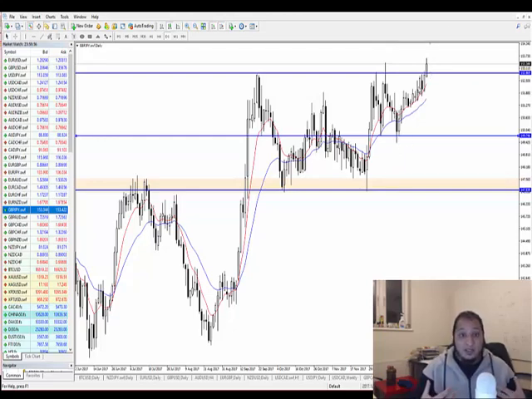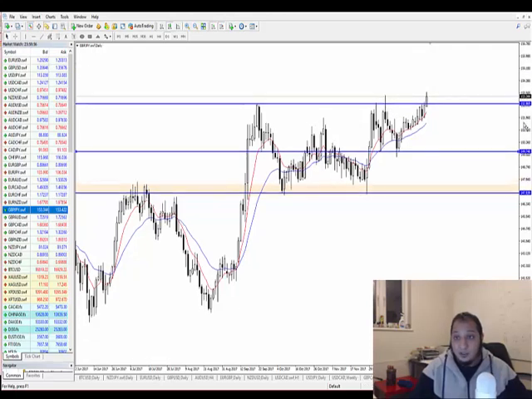Now, what I am looking for in this market is a pullback towards the EMAs and buy. Or if it carries on going up, reject this area and buy from there. I'll show you an example. What I'm looking for now is in this area, because I see a lot of rejections. If it starts pulling back from here, I want to buy from around this area, because I see a lot of rejections here, there, around there, and around there.